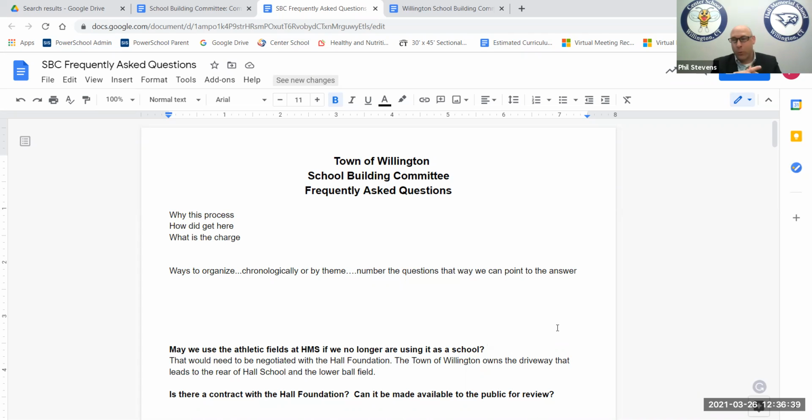Can we turn Hall School back to the Hall Foundation? Some of those really concrete things. What is a quit claim deed? What does that mean? I think that's the stuff that we want on here that leaves no chance for interpretation. Right. No chance for you to say, well, this is the best option, because this is again meant to be factual.